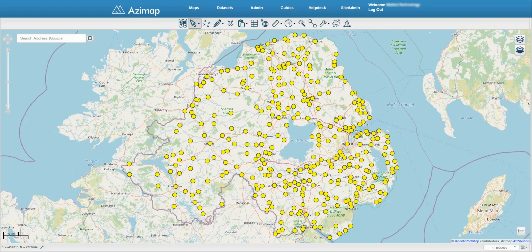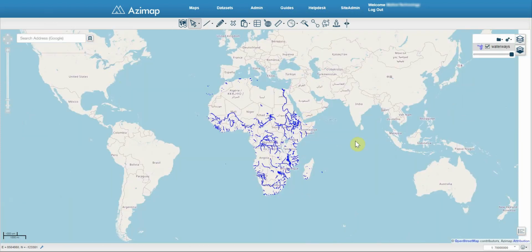Firstly, points. A point is a small single feature that you can place on a map, such as an address or location, a small landmark such as a building, and a shop, etc. On this map, you can see that points are being represented by a yellow dot, but these can be changed to different colors, shapes, or even replaced with stylized icons similar to those used on paper maps. Points are great for mapping things such as customer locations or the location of assets and points of interest.